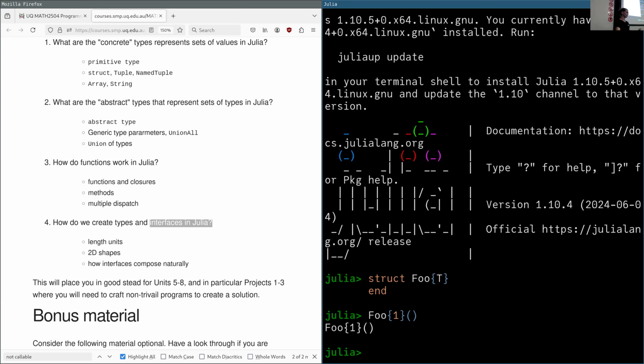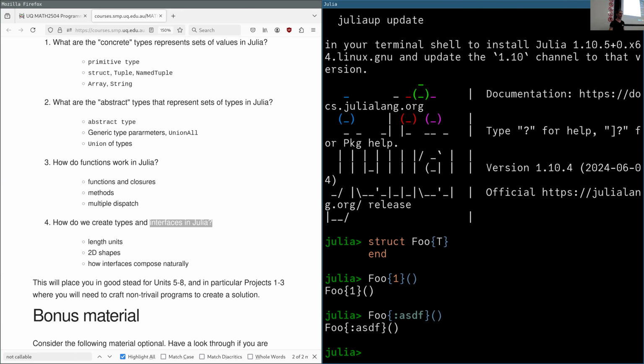So it's not just symbols. Any value, any bits type. Anything which is just made of bits essentially, and doesn't have pointers inside of it. Symbols are a special case, but yeah. So symbols work, but also other things work. Integers, floating point numbers work. All sorts of things work in there.